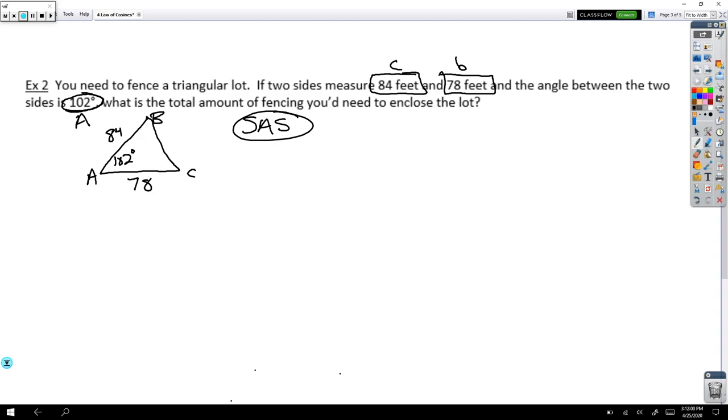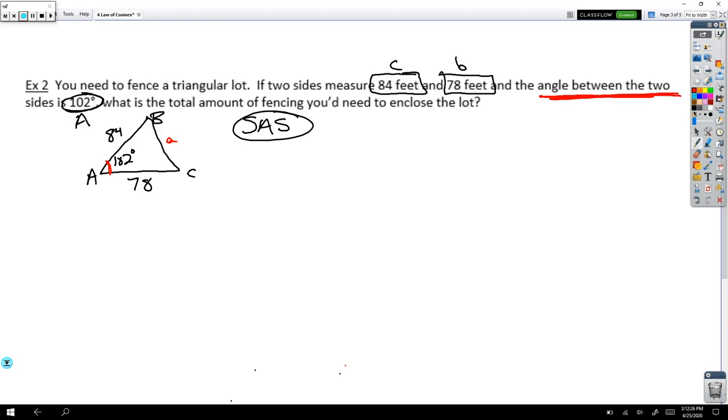Okay, and it's very important that when you set up your triangle that you set it up correctly so that it is an SAS triangle. And the way we can tell that is by reading the sentence here, and it tells me that the angle between the two sides. Okay, so that means that it's the angle that's going to be made from those two sides meeting, which would be this right here. Alright, so I'm trying to find side A.